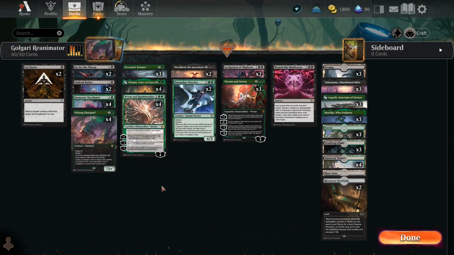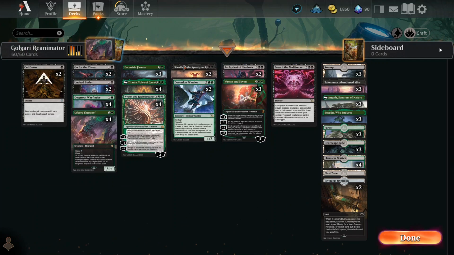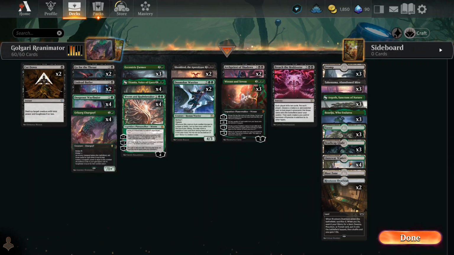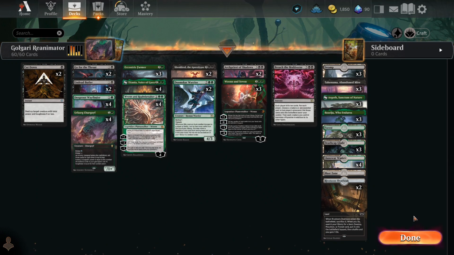It's all just about milling and stuff. Eventually, Titania kind of spins off. Wrenn and Seven could do something awesome. You got a little bit of Death Touch action. Really grabbing other people's stuff is really going to be the end game, in my opinion. A lot of interesting lands here. This one could put out bears or something. All right, that's it. Before we do, let's say our prayers.